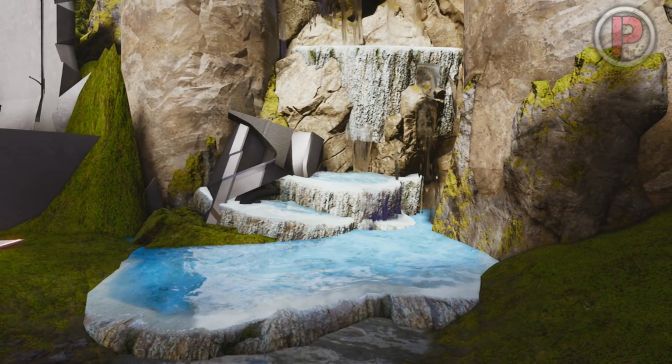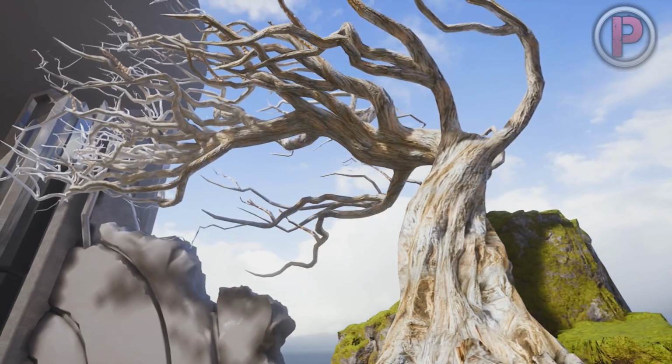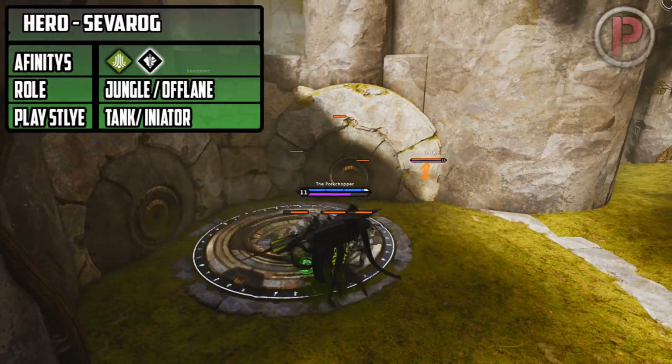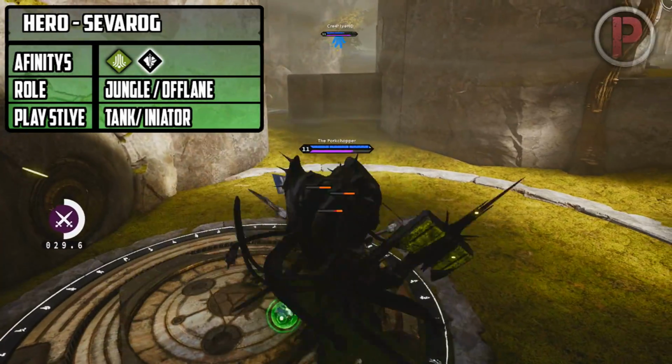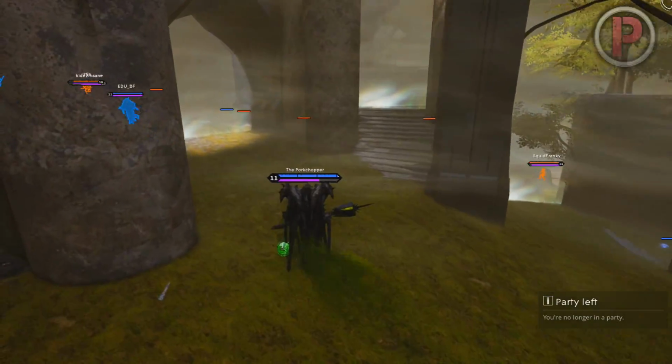Today we are taking a look at one of the most evil souls to ever lay their imaginary feet onto Agora. That hero's name is Sevarog. Sevarog is a melee corruption and growth tanky initiator that has a lot of CC potential and a very unique kit, which not only affects his abilities but also his hero appearance too.